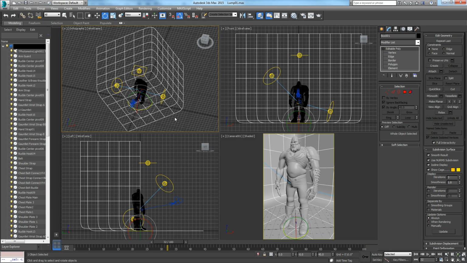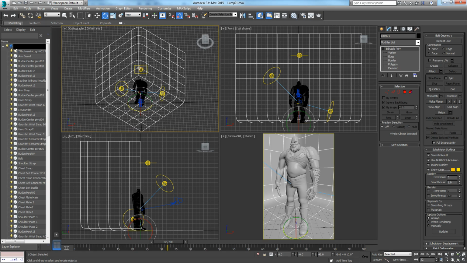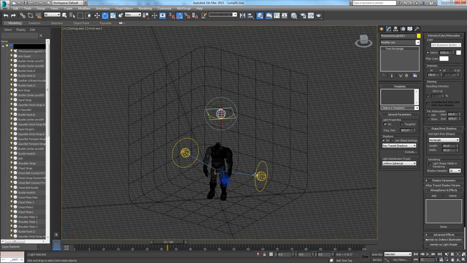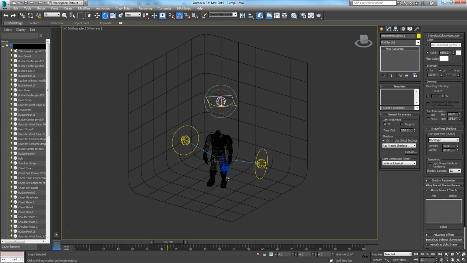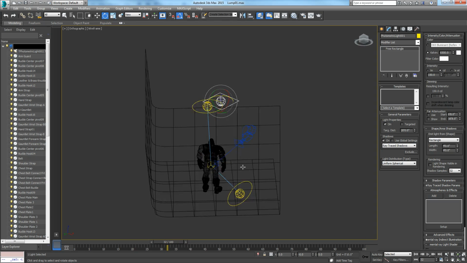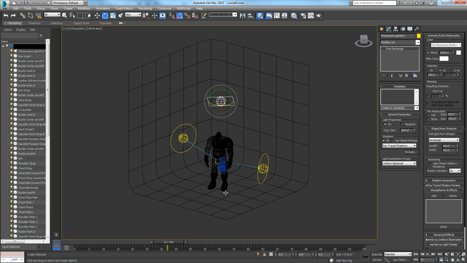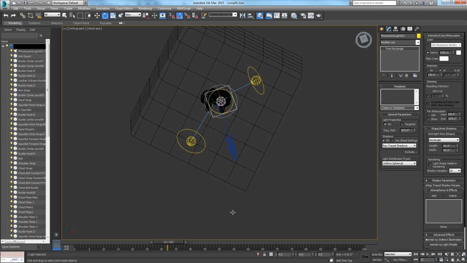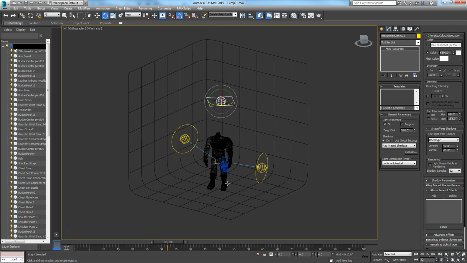And then I've placed several lights in here. I've done a 3-point lighting. What I've done is I've created a light up above. Let's turn our grid off here. There's a photometric light that I put above him, just a free light, and it's got a 4-foot by 4-foot reflector on it, okay? And that's white 6500. So just a basic white light coming down. It's a little bit in front of him, just so that the light's coming down the front of him.